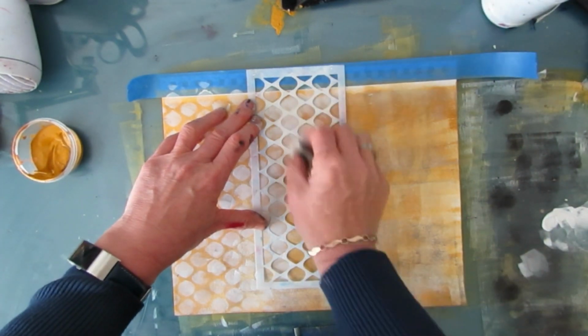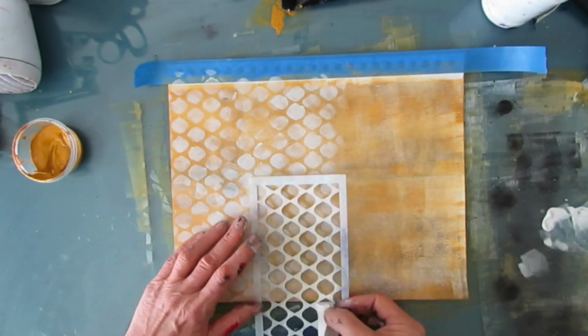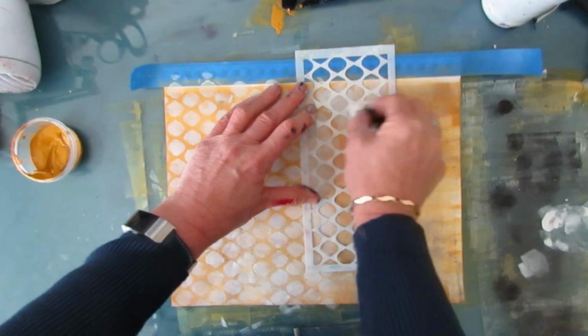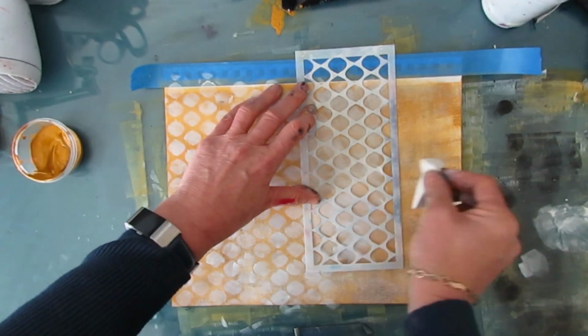I'm using white gesso instead of white acrylic paint. It's less opaque. I just want to have a whole lot of pattern on my background and interest.